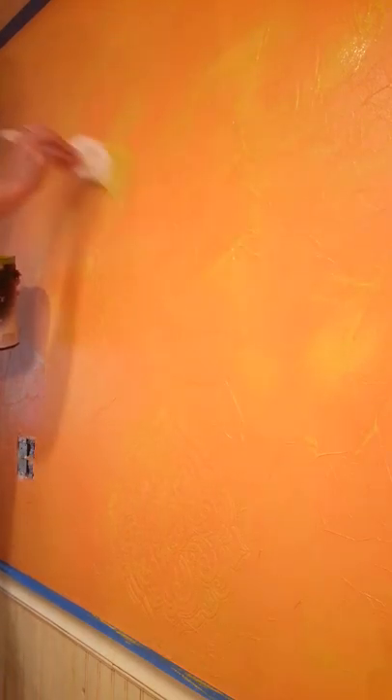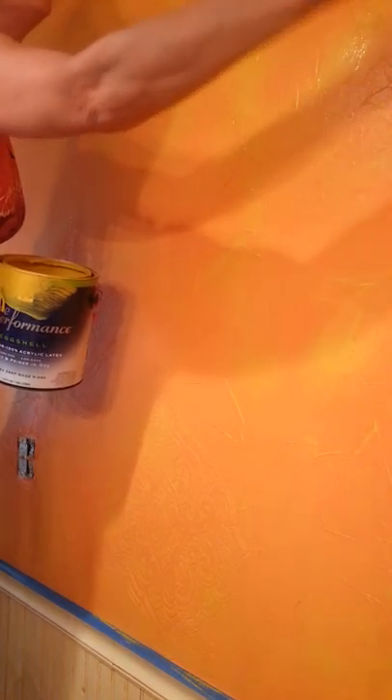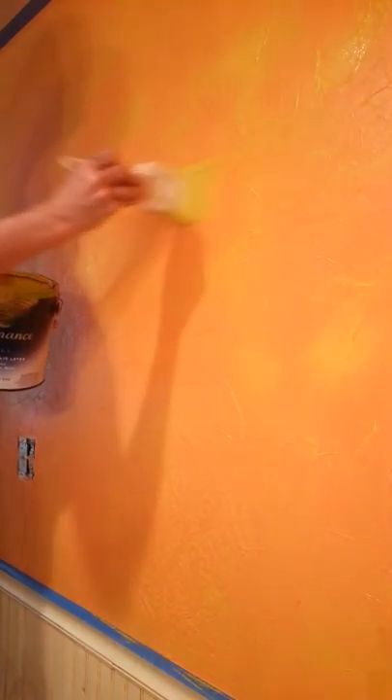The texture in here is so pretty. Don't stay in one place when you're doing the faux finish — you want to go randomly around your wall. Do a little bit at the top here. Get a little bit more paint and then scrape it off, because you don't want a big blob of paint on the wall. If you do get a blob of paint, just kind of rub it in a little bit.